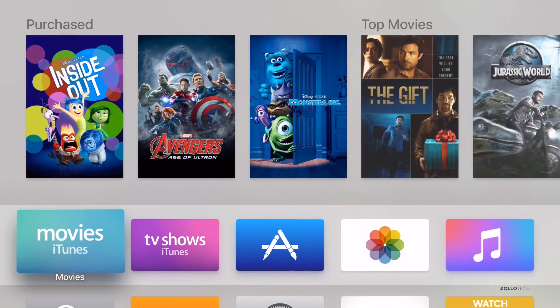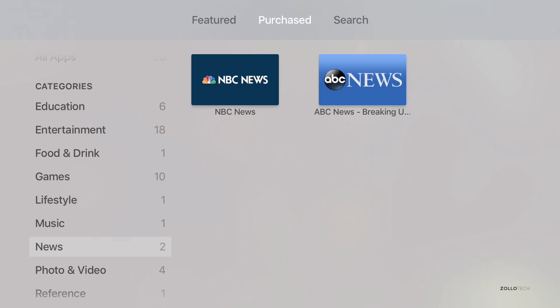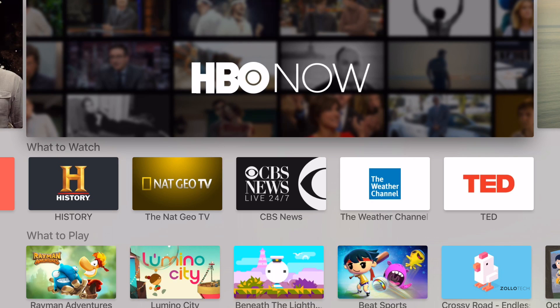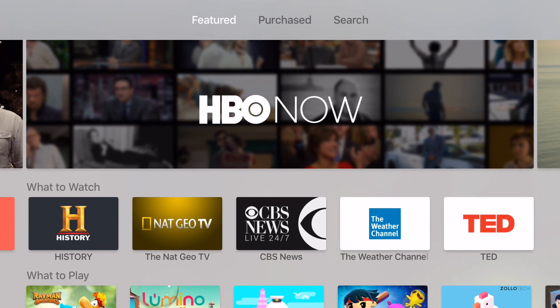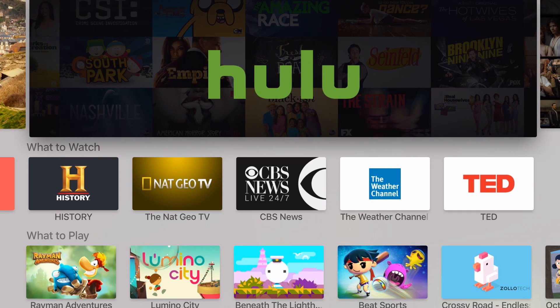If I scroll up here and go to the App Store, I just click and go in. You can see I'm on Purchased at the top. I'll go over to Featured and you'll see the App Store itself. Here are the latest things — it's really similar to an iPhone or pretty much any Apple product. It looks familiar. Scroll to the right and you can see some different applications.